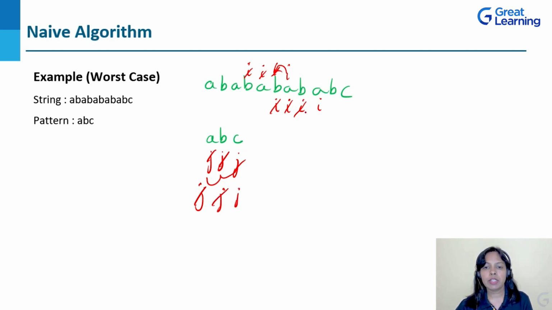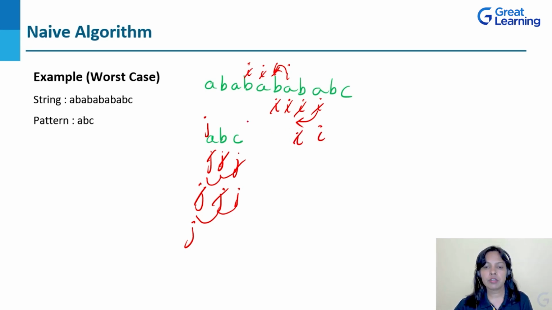But again, coming at the third place, we saw that the two characters A and C are different, right? So what we have to do in case of different characters is decrement I and J. So J will be decremented by two places. J will be pointing now at the first character. So I will be decremented by how many? 1 less than J, that is 2 minus 1, 1. So I will be decremented to this location. So I is pointing right now here, right? Now I will be compared with J. J is pointing at A, I is pointing at B. So B and A are not equal and J is already at the beginning, so only I will be incremented.